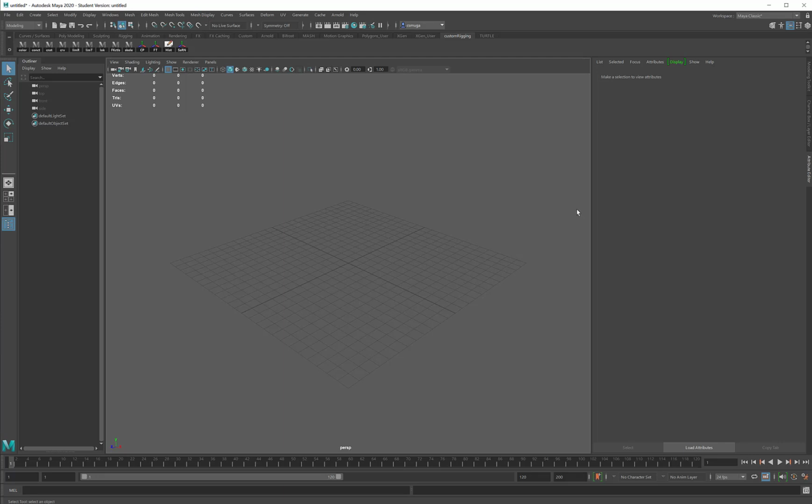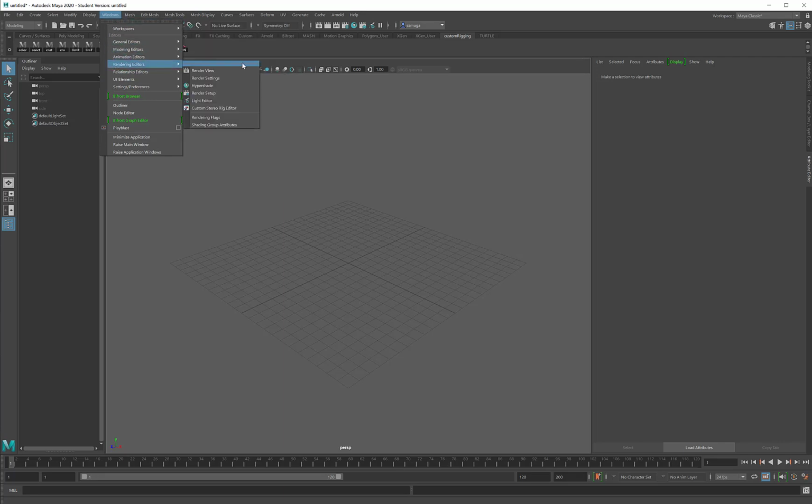The other thing that I'd like to keep open while I am rendering is the render settings window. You can get to this in a couple of different ways. First, Windows, Rendering Editors, Render Settings. And second, through this icon here on the status line, it's got a little blue daisy wheel on it.